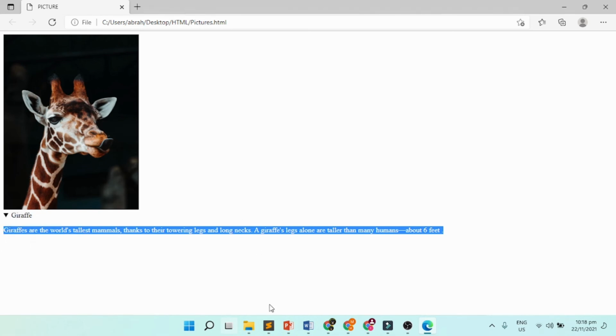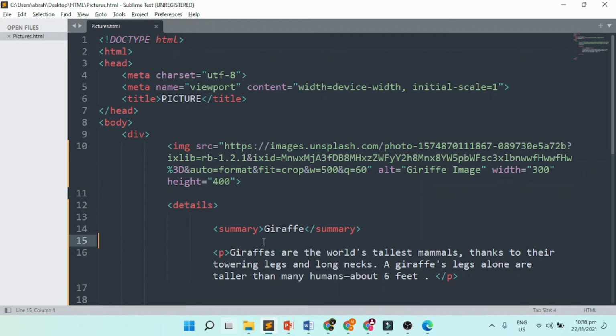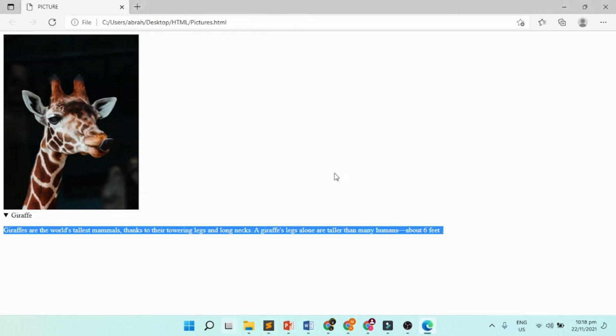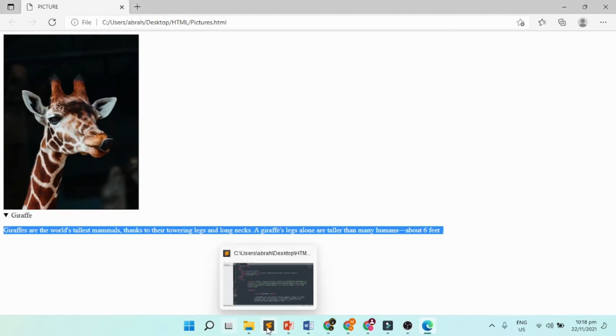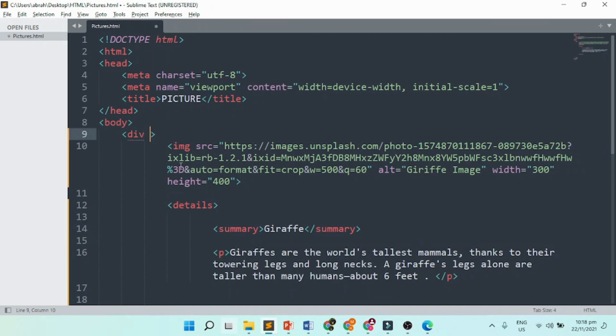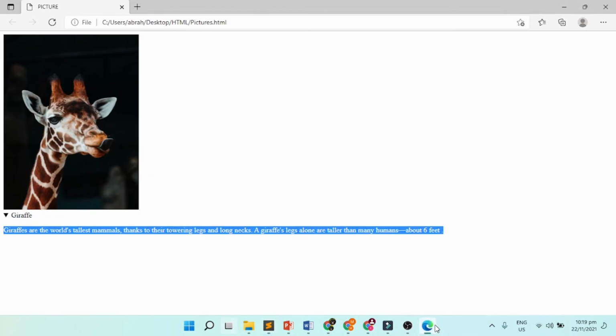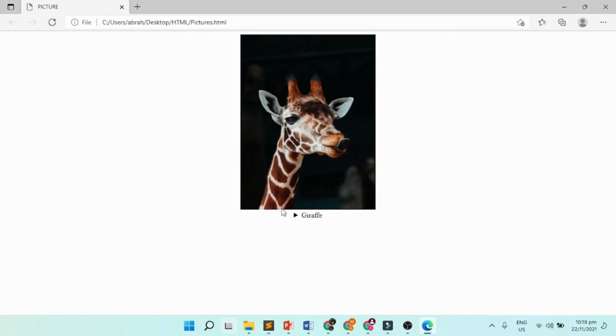Now what I'm going to do next is to allow this picture to be at the center. So what I'm going to do is in my div, I can set an attribute which is align, and then I can set this one at the center. Control S. Go back with your browser, refresh, then it's already at the center. And I can click this one and all of them is already at the center.